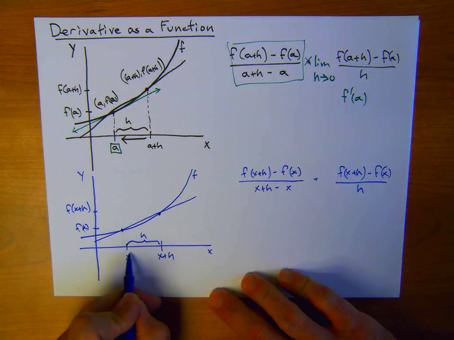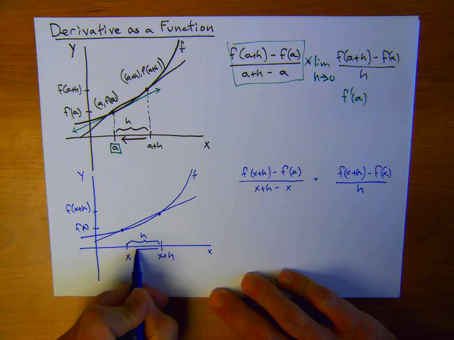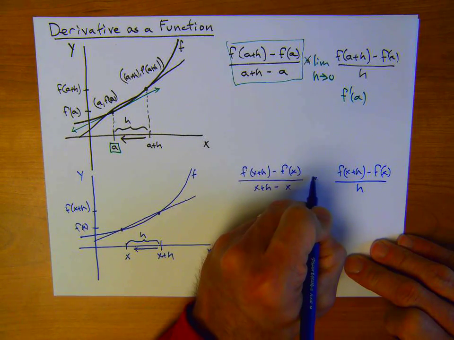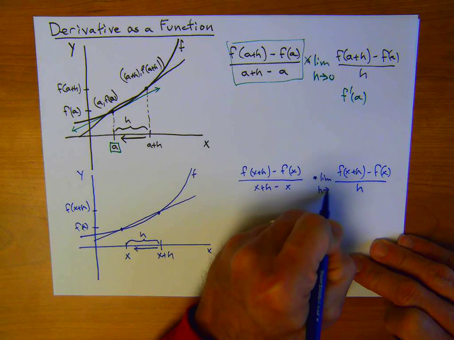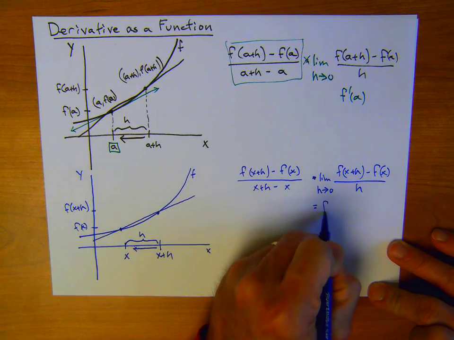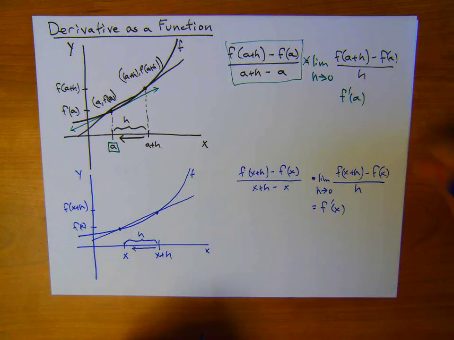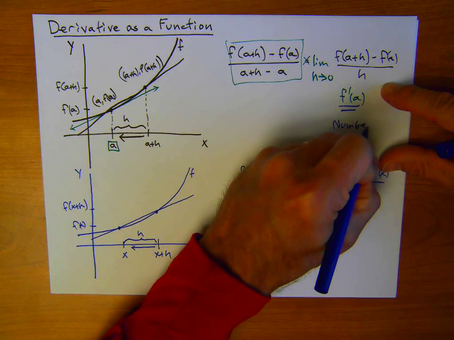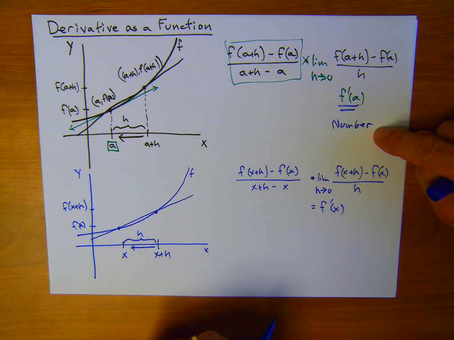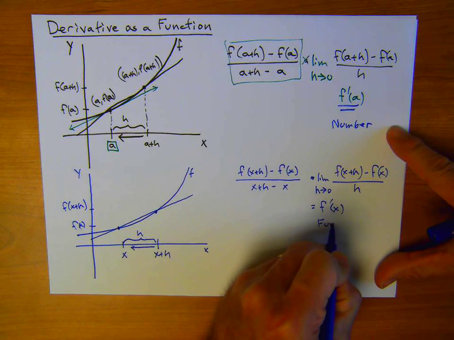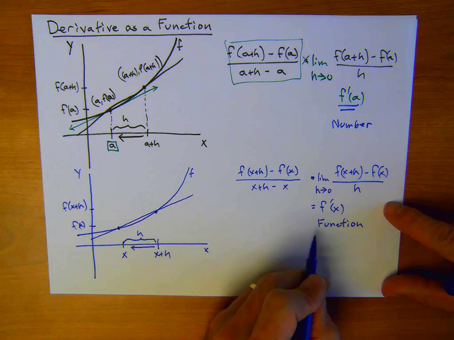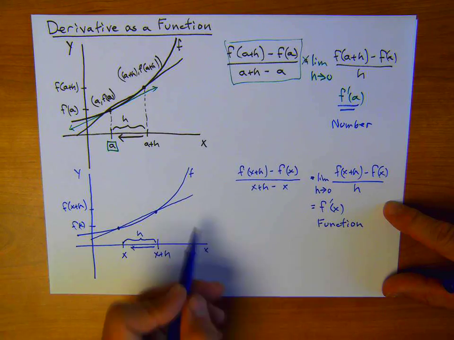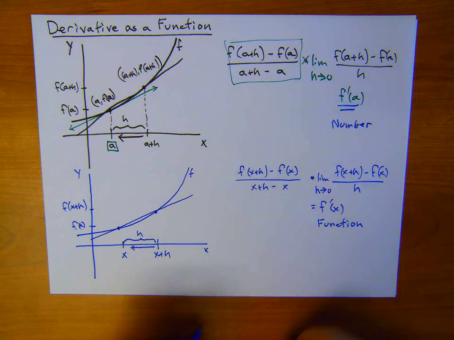All right, but once again, if I let this h go to 0 so that this point approaches this point, we don't really have equals anymore, but if I just take that limit as h goes to 0, this is going to give me f prime of x instead of f prime of a. Before, when we were all done, we'd have a number, and that number would be the slope of the tangent line. Here, I'm going to get a function, which means that there is, not always, but usually there will be an x. It'll be a formula. It'll be another function.